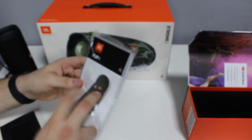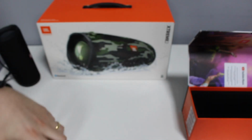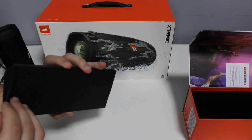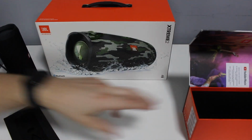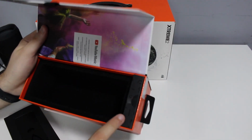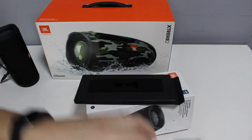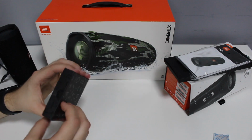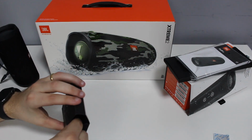Here we have some plastic with some paperwork. That's all we get, and nothing else here on this little thing. I'm wondering, where's the cable? Where's the cable? Oh, there we have it. It was hidden right there. Okay, so we have this other box. So let's put that to the side. So we have this other box right here, and then we can open it up like that.